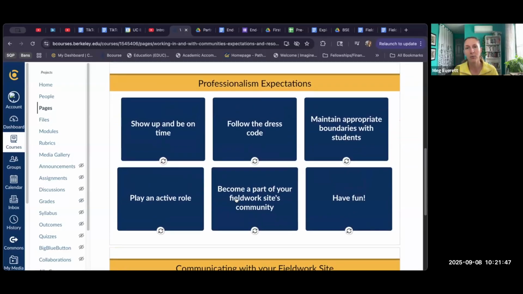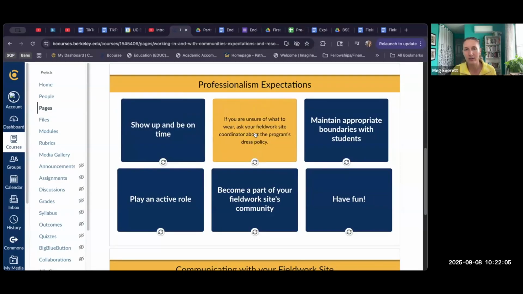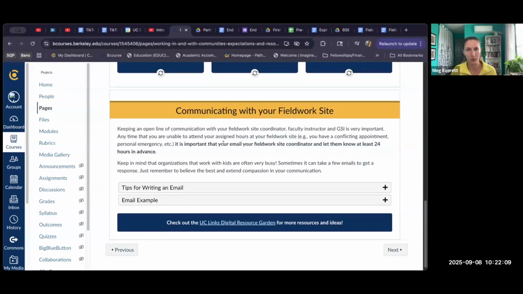Another thing that came up were professionalism expectations. For some of the undergraduates, this is kind of their first professional opportunity. And so there was a need, we heard, to support students in how to show up at a community partner site. And so here you've got some expectations where you flip the cards around and it gives a little bit more information. And then also communicating with fieldwork sites.